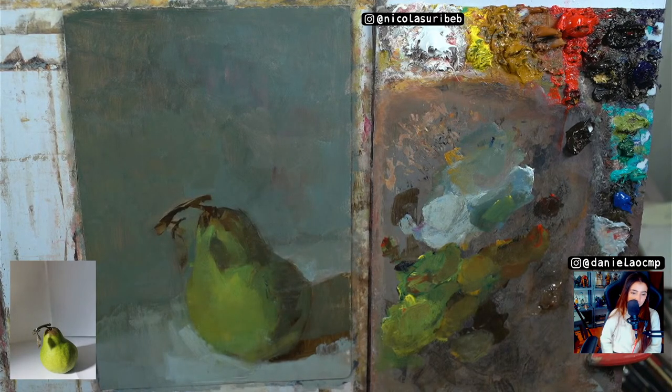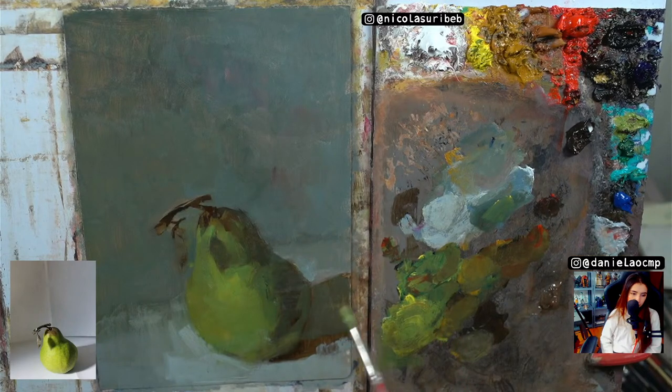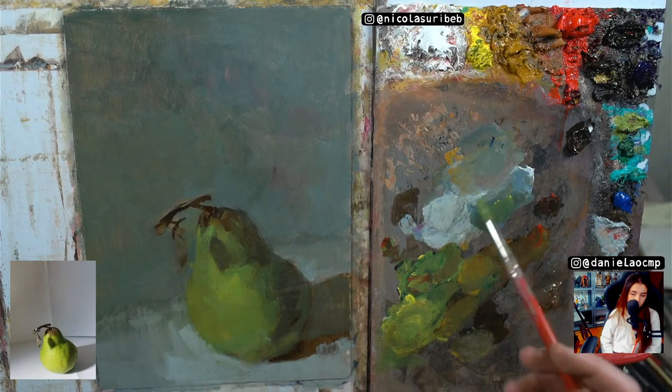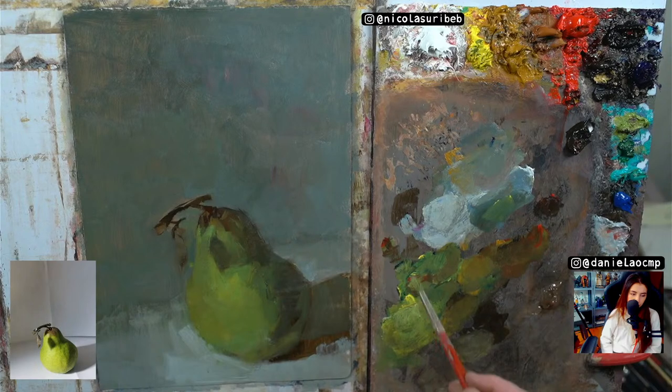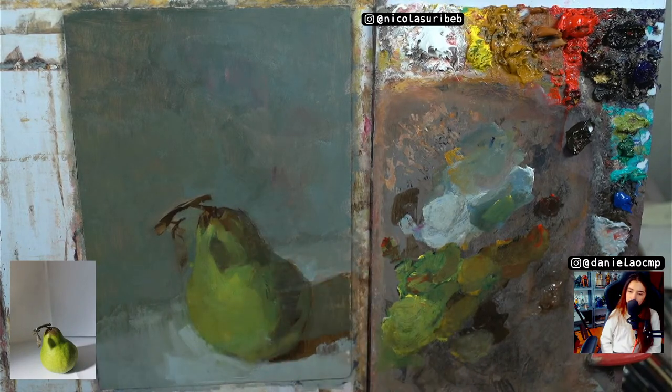I don't really think of still lives as a subject matter. It sounds weird, but in my brain, if I paint a figure, for example, or if I paint a pear, I know nobody has to explain to me that they're not the same thing, but there's a part of my brain that says it's the same thing. It's just painting. It's an exercise in painting. So I'm pretty bad with subject matter, because for me it always goes back to just seeing it as painting.